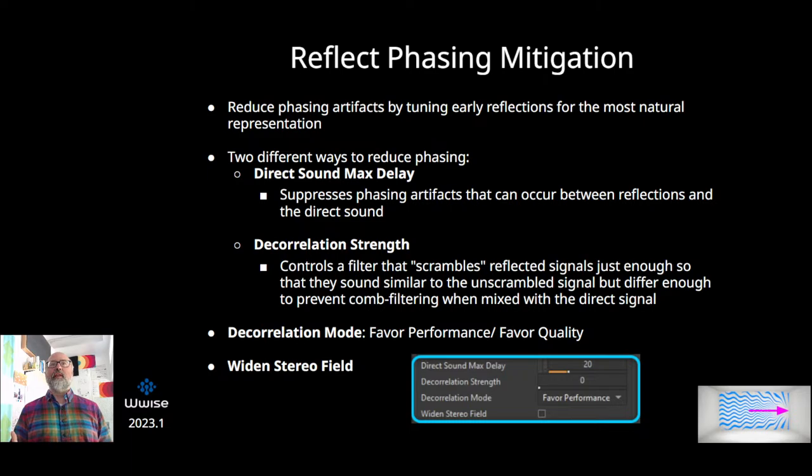And there's two modes for decorrelation, favor performance or favor quality, and this gives you the ability to balance the cost of decorrelation to fit your CPU budget. And we also found that the decorrelation filter could be used to widen the stereo field. And we had some discussions with folks out there using Reflect, and this option to them felt like a creative extension of the plugin and allowed them to expand the creative palette that they had when trying to support different experiences, like taking things into a different sound experience based on gameplay, leveraging some of these properties of the Reflect plugin.